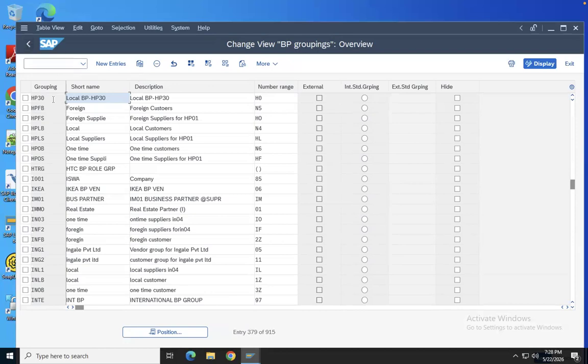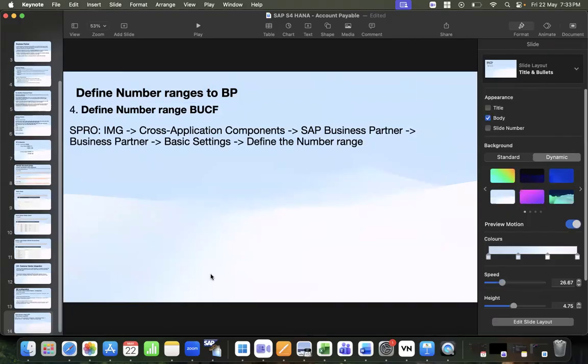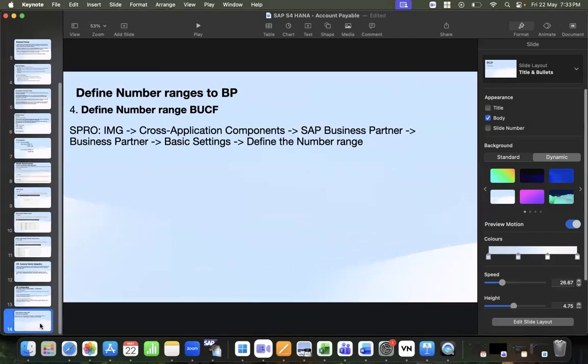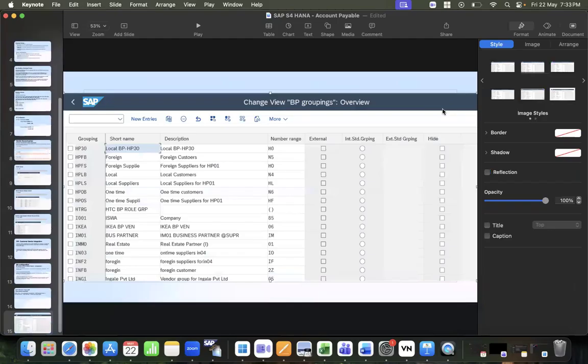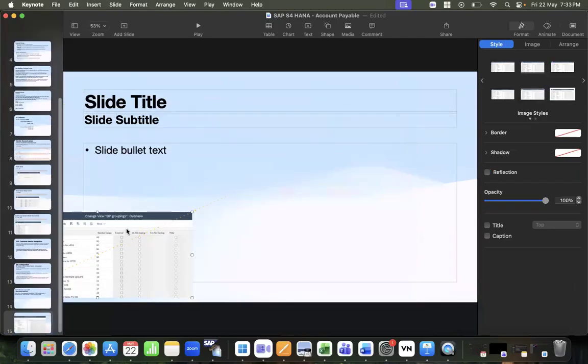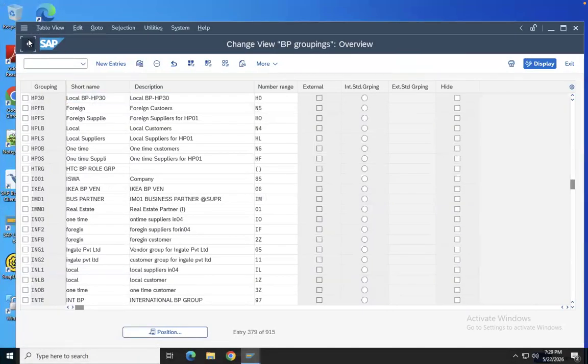Let's take this screenshot also. We'll put it in a different screen. This is the fifth screen.